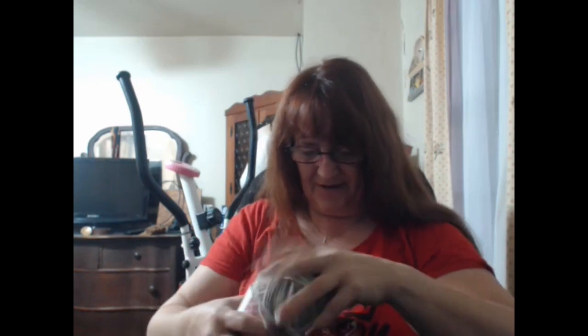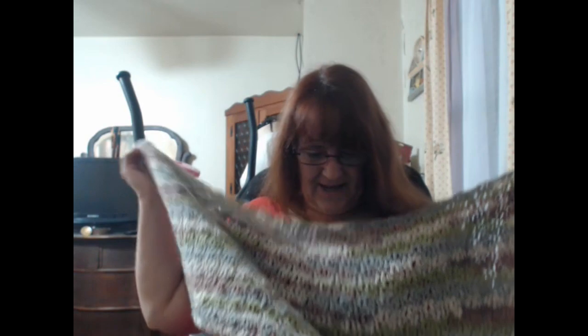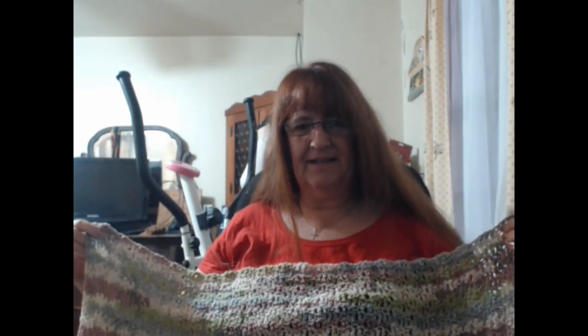So I have been spending my time on two different things. This one I brought back out of timeout, and I have the first side done, I think. That's going to be the first side. Now, the thing is I thought it would go this way across me, and it's far too wide at the shoulders. But I placed it on my mannequin, and I do like how it drapes going up and down.